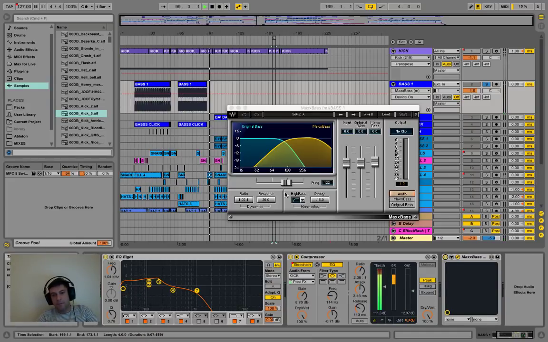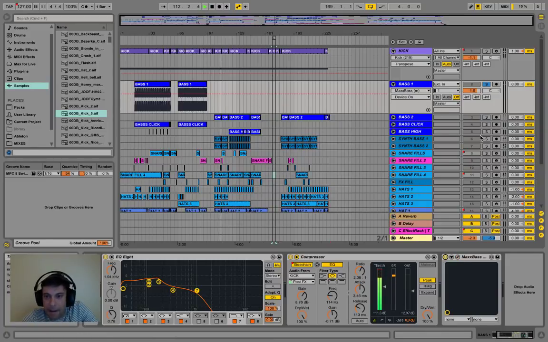I'll experiment invariably with the frequency that the effect starts from, and the amount of original bass and the amount of the Max Bass sound that's added in from track to track. I don't believe there's any hard and fast rules when you're making music. It's just what works for that track in particular.